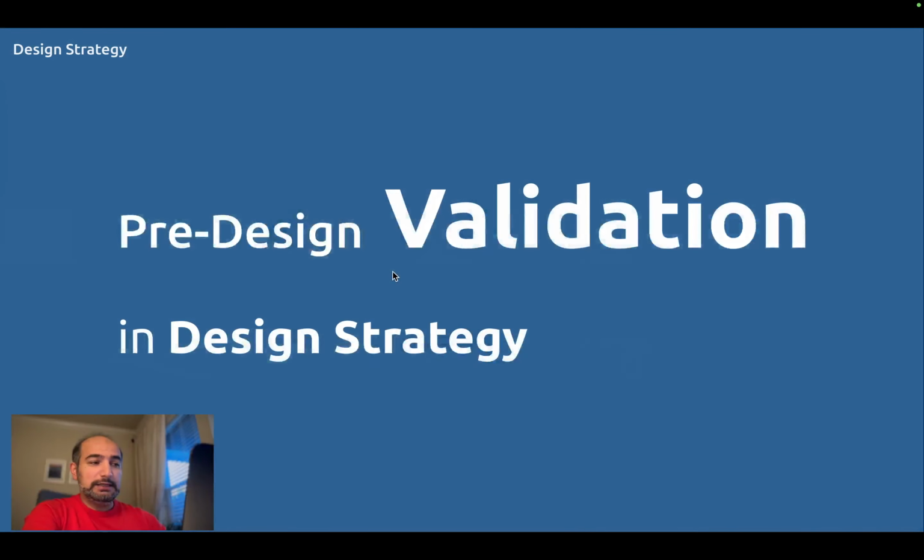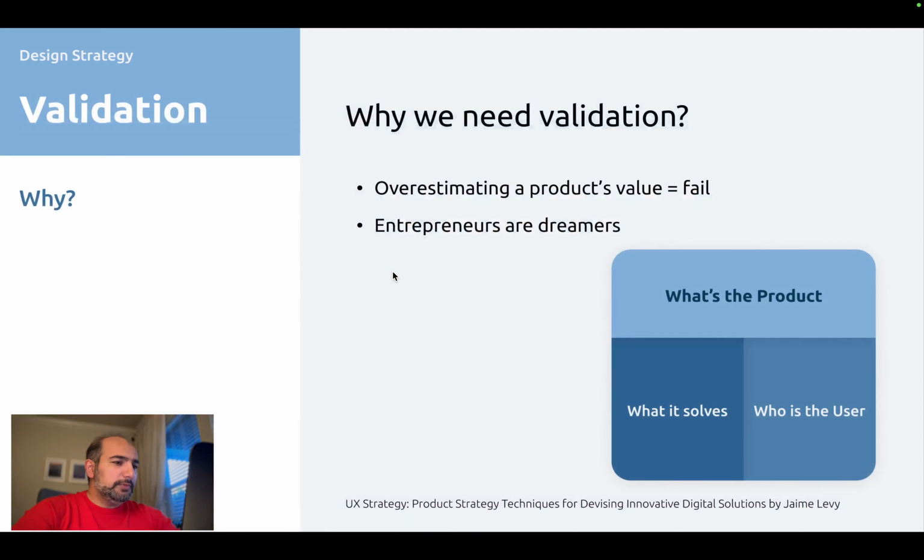So we need to understand and learn the terminology like formative techniques, summative techniques, A/B testing, exploratory problem discovery technique. There are tons of terms and techniques involved, so we're going to learn them step by step. The first thing I want to talk about is pre-design validation in this process of design strategy. To begin with, let's understand why we need validation.